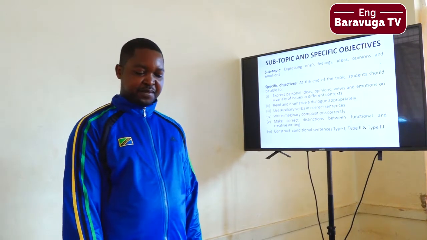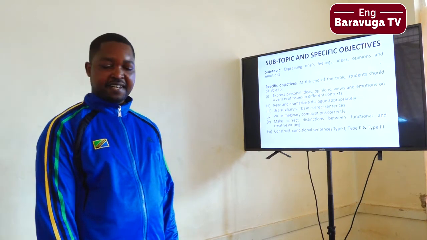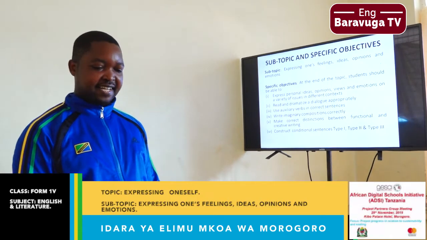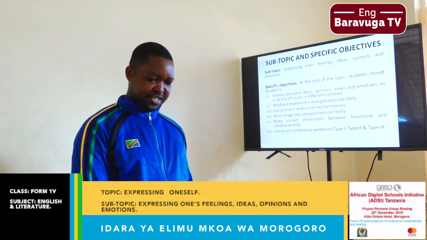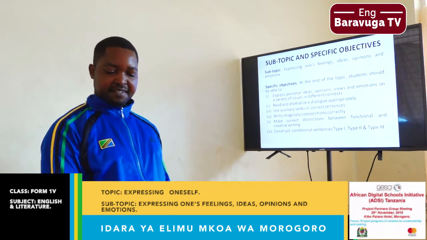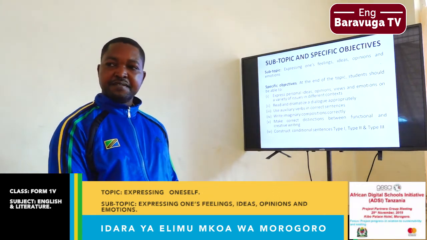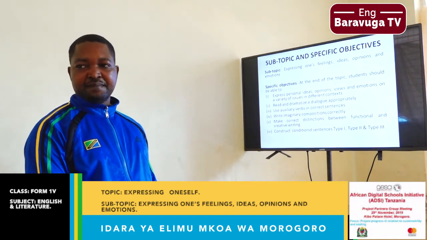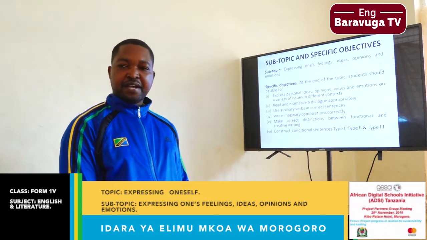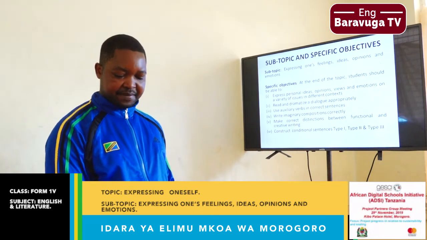I'm going to share with you the topic, expressing oneself, which is a Form 4 topic. And the subtopic is expressing one's feelings, ideas, opinions, and emotions. The specific objectives at the end of this lesson: students are supposed to be able to construct conditional sentence type 1, type 2, and type 3. But because we did type 1 and type 2, we are going to focus on conditional sentence type 3.